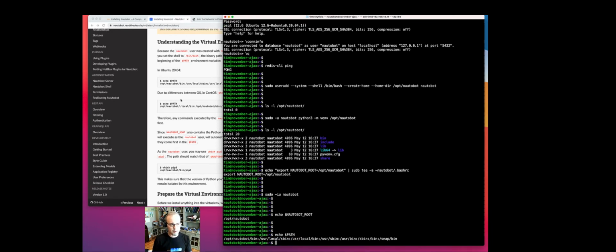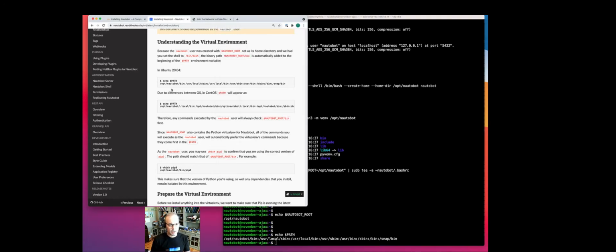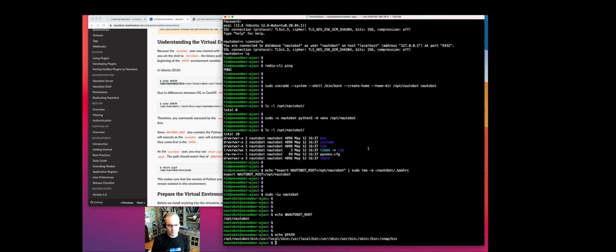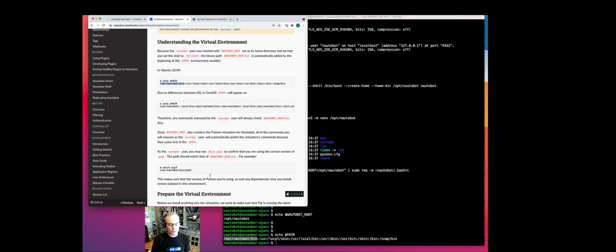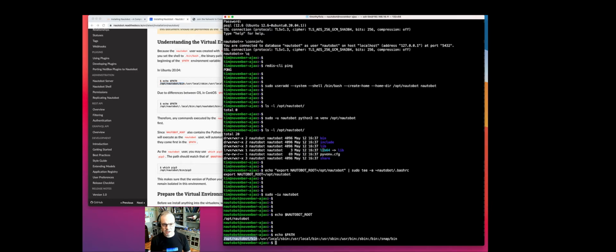So we'll echo the path. And again, we are on Ubuntu here. Notice that in the documentation and in my terminal here, the first directory on the path is /opt/nautobot/bin. What that means is when we install the virtual environment, the bin directory appeared here in /opt/nautobot, and we've also set that as the first directory on our path.